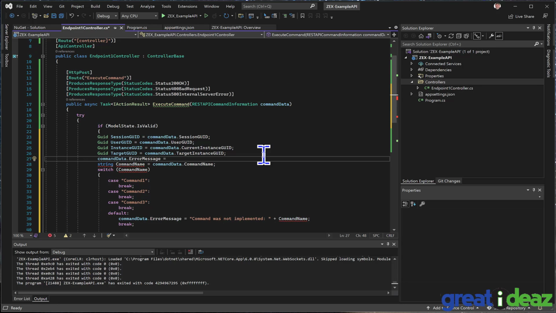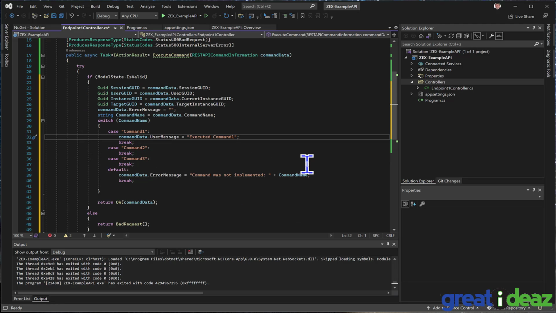Given that we're assuming that an error message of an empty string means everything worked okay, a good safety check is to set the command data error message to an empty string on entry, so that we know we're going to return an empty string unless something goes wrong. So it's always a good idea, clear it out, just a basic defensive check.